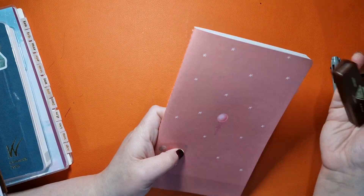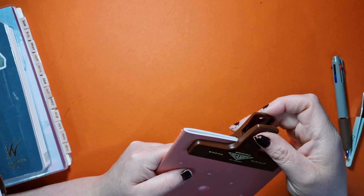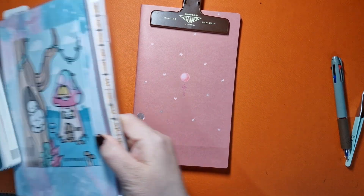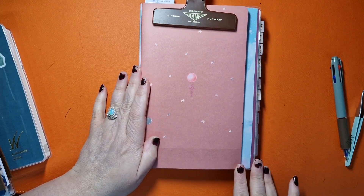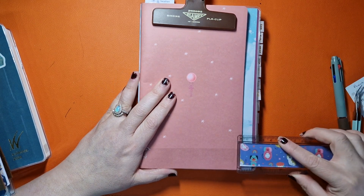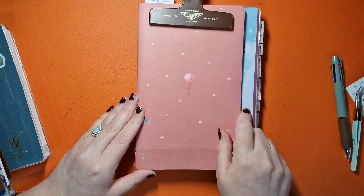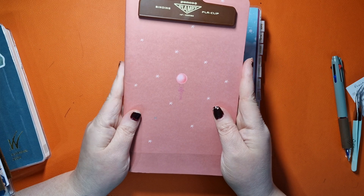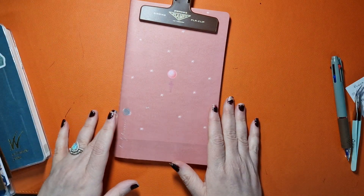So I might do a spread in here again. I will be selling them in my shop soon — they're not ready yet but they are coming. So that is a slim A5 — let me just show you what I mean by slim A5. It's A5 but with about an inch off the end — it's actually two centimeters. I love that size. I wish I could have other notebooks in this size, I think it's really nice. B5 slim size — very into that.